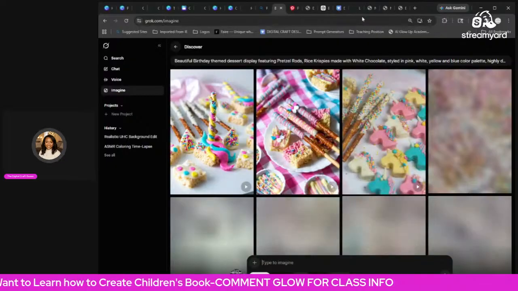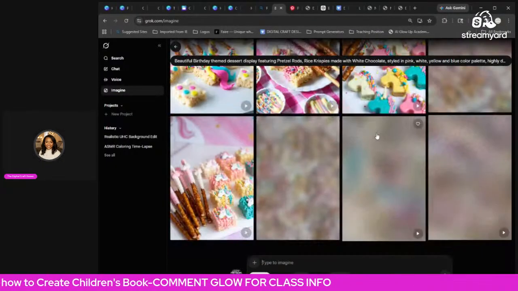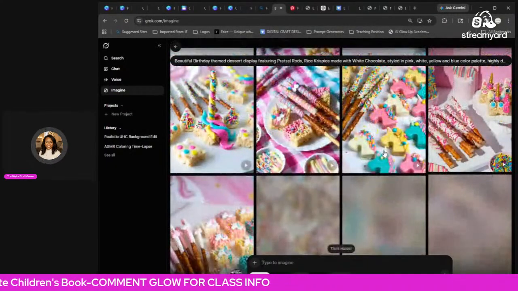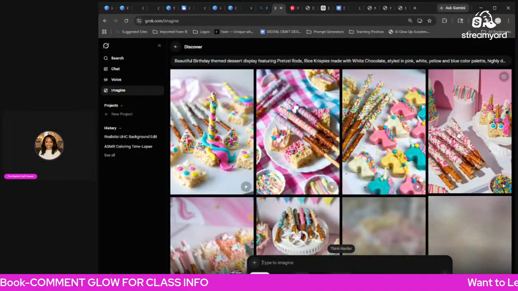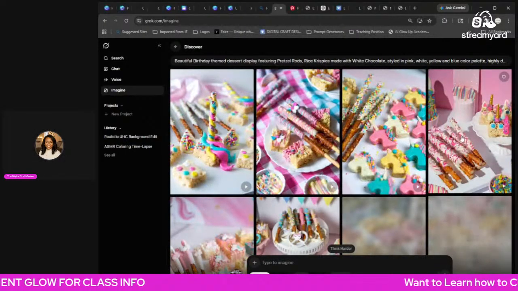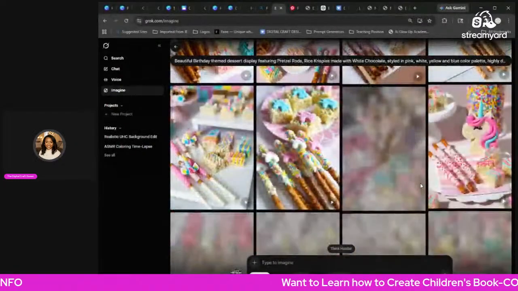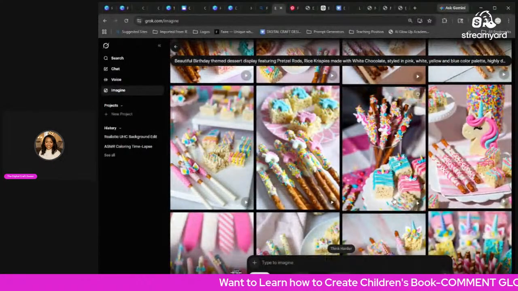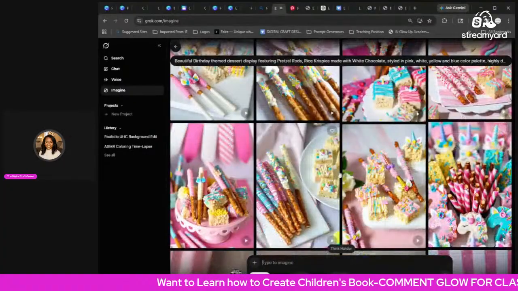So here we go. Somebody who wants to be a treat maker, look at all these different options they've got. They can do a faceless page. They can use it for inspiration, especially if they're not really strong in designing. Look at that. Isn't that amazing?